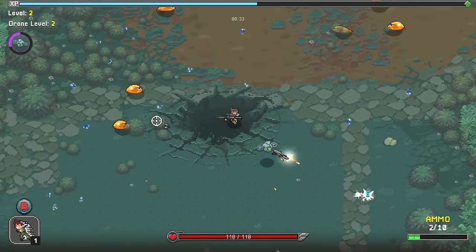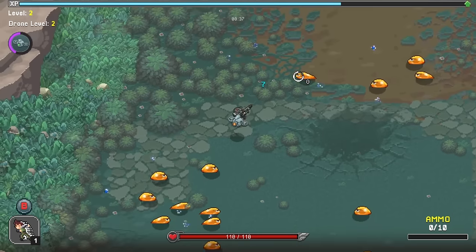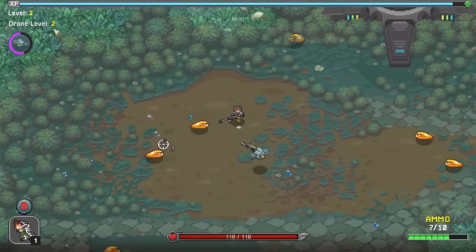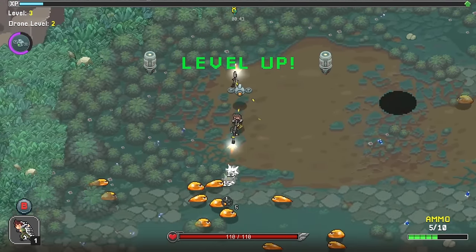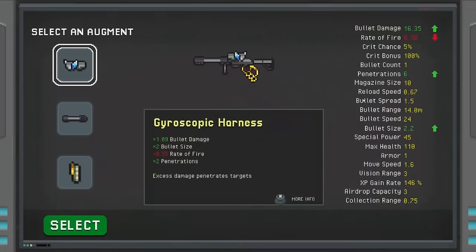I've turned off auto shoot and auto fire because I think with a sniper rifle you want to be your own kind of shot, if you like. More penetrations as well is something we're going to be looking at again. Of course, I've got my little drone buddy to help me around.